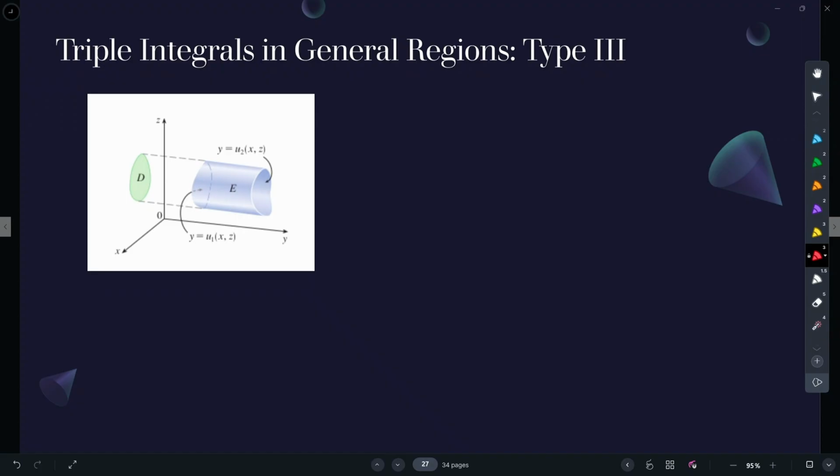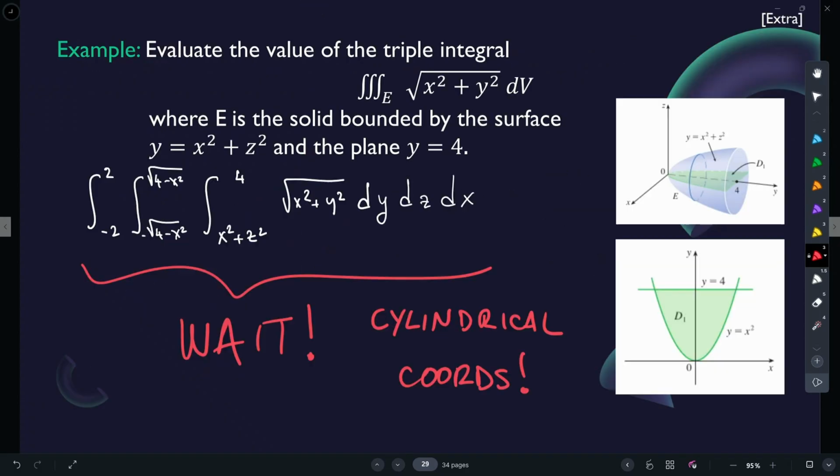This is a type 3 integral, because the region we started from is in the xz plane. So I read it as a type 3 integral. In that type 3 integral, there is a region in the xz plane, and then it moves into the y coordinates. It matters what the integral is going to be like. I don't remember the names of type 1, type 2, type 3. I just describe my region, and then what matters is what we did here: the limits of integration here and here, and that just comes from how we are defining this, that I start with a region here and then go that way.